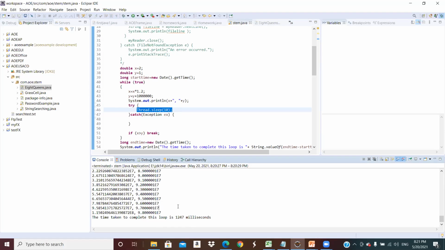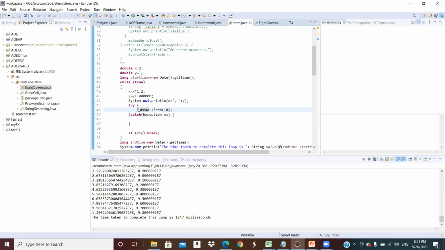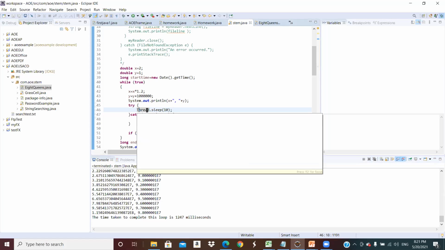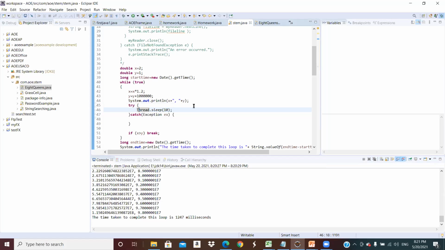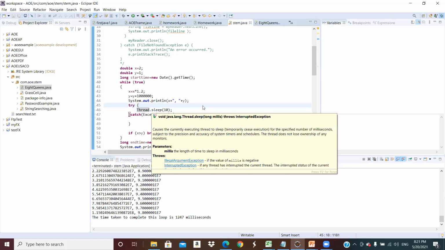All right. Can you guys try this? You need to understand that thread means this process. The current process is a thread, and you put it to sleep.